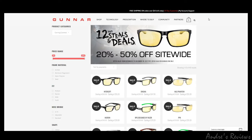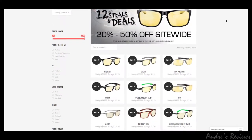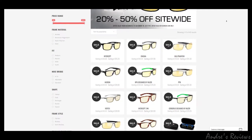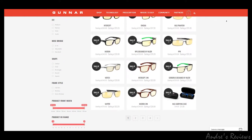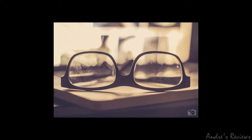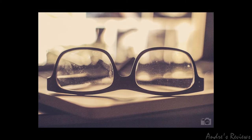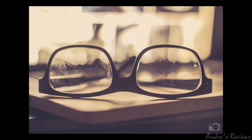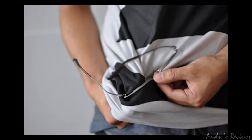There are also some downsides. One is price — these glasses are not cheap, costing around 80 dollars a piece depending on the model, with some going up to 150. However, there are a lot of discounts online so you can find a suitable pair for around 35 to 50 dollars. Another downside is that these glasses get dirty very quickly. The lenses attract a lot of fingerprints, and once you get a fingerprint on them it's really difficult to remove. If you use your shirt to wipe them, you risk scratching the lens.